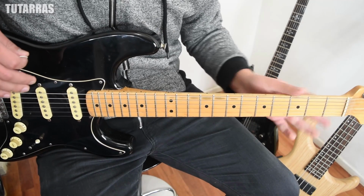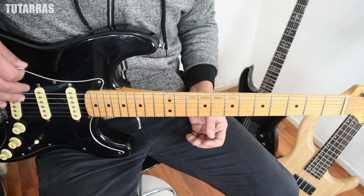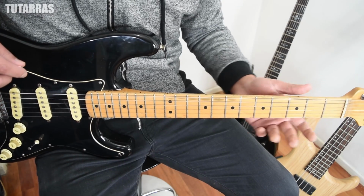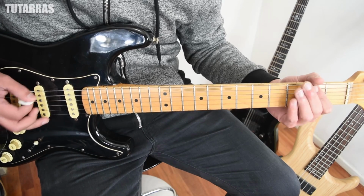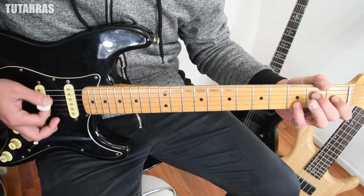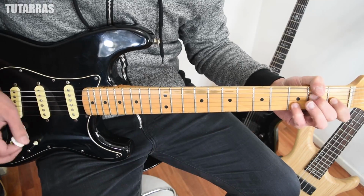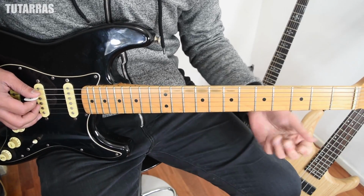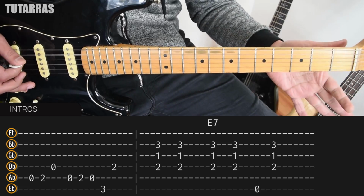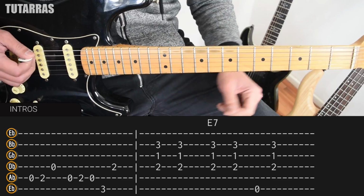So the intro of the song has two sections. First, we're going to go note by note on the first one, and then we're going to go to the second one. So to begin, we're going to do the following. All right, that's how we're going to be starting. So first, we're going to go to the open A string, then the second fret of the A, and then open D string, all right?